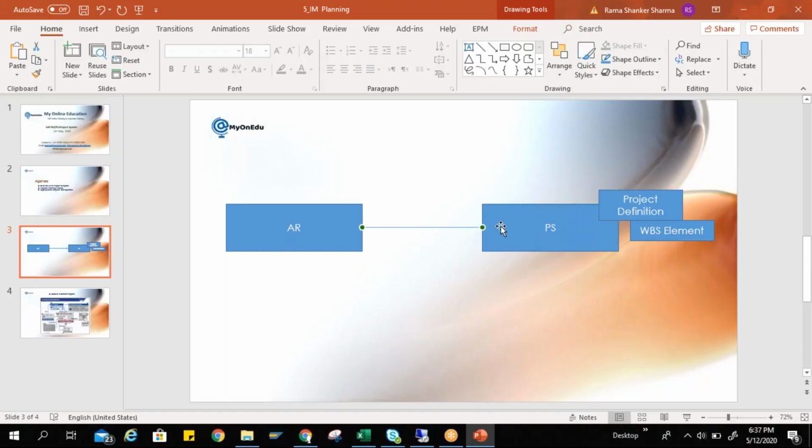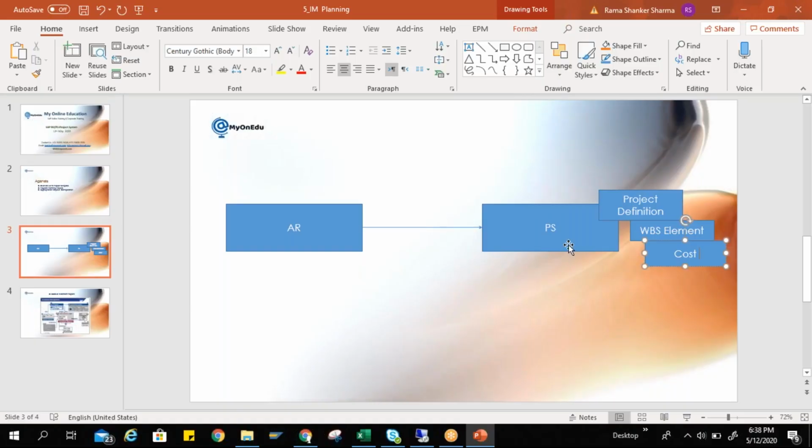We can see in CJ40 what cost has been transferred, and here you need to align the profile on the AR appropriation request side and the PS project side, so that year-to-year and overall values will be transferred. We will cover it later once we understand the program type planning, so that you will understand the year-wise or overall concept and how we can proceed with that. So it means we are transferring cost here also.